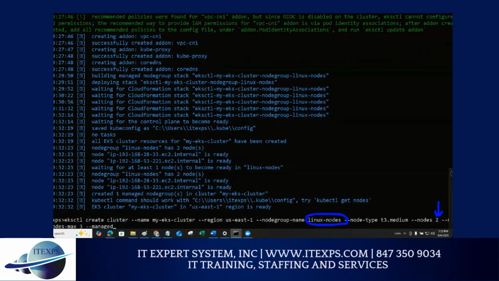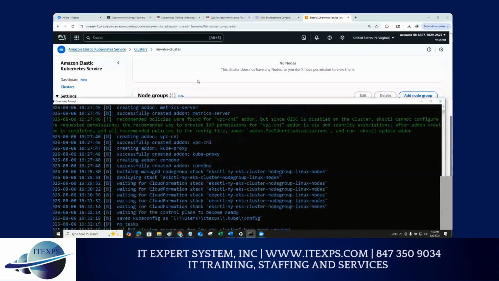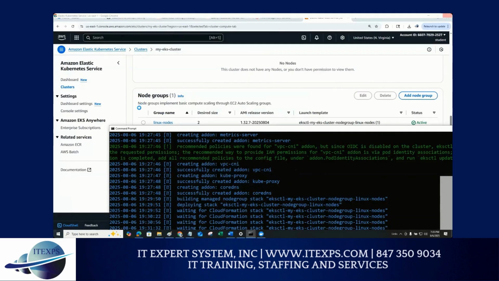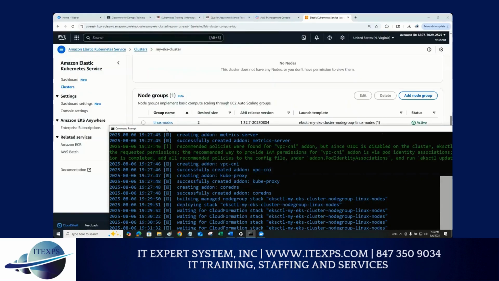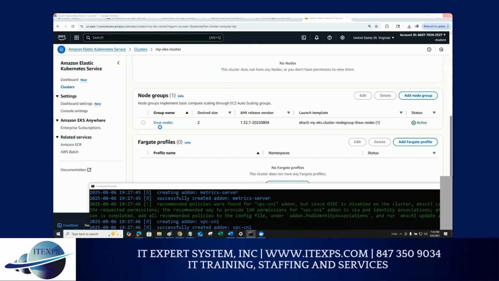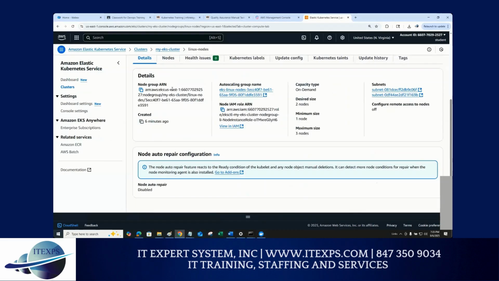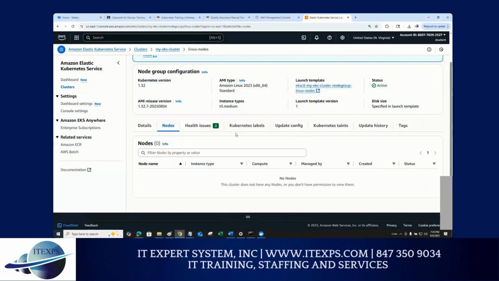Okay. However, if I come here and I click here on Linux node, my machine sometimes takes a little time. Bear with me. So many things running. Okay. So if I go back here and if I click on this node, ideally I should see all the details about my node group. And if I click on nodes, I'm supposed to see all the details, but I'm not getting this.